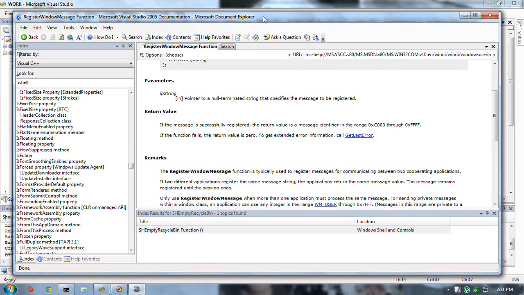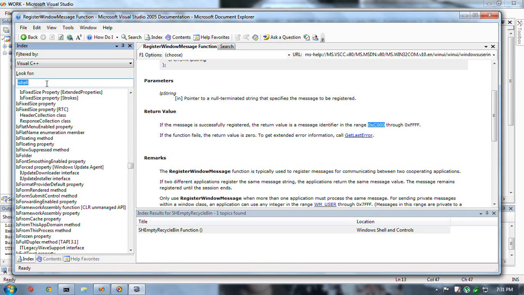So now, provided we haven't run out of numbers to register, it'll be somewhere within this range. Now, I think this is the value, what they call WM_APP or something. WM_APP, I think, is C000.